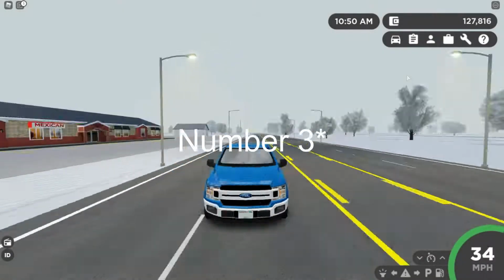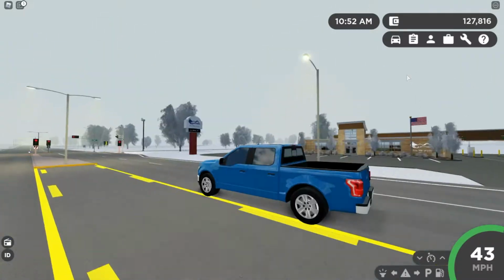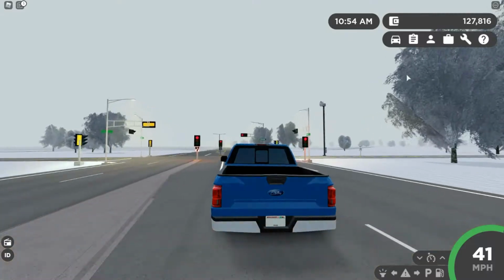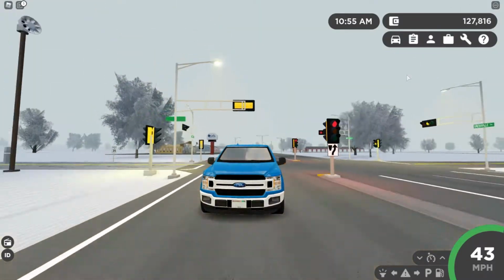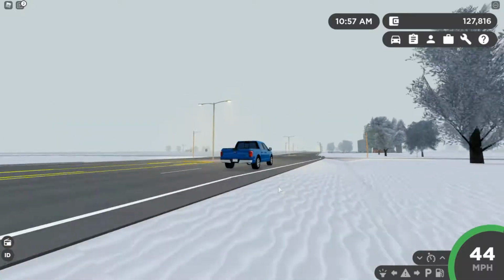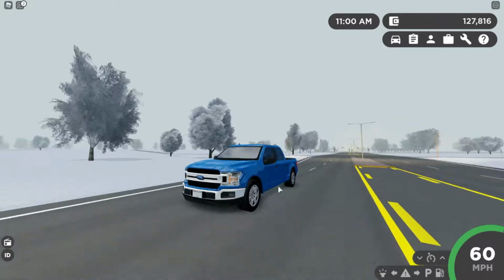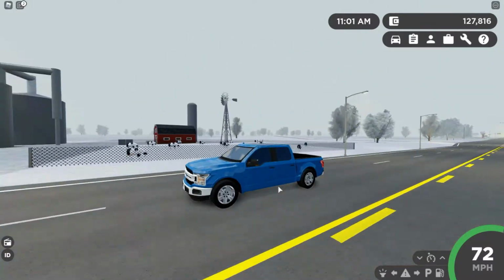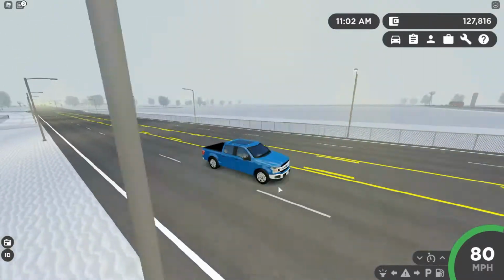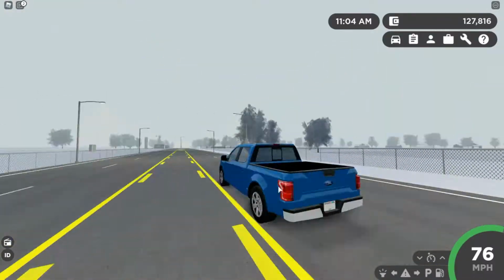Alright, coming in at number 3, we have the 2019 Ford F150. I really did like the previous year's F150 better than this one. I don't like how they made the front of the car with the grille look. The back I always liked, but I just didn't like this version of the 2019. The 2017 was probably one of my favorite ones, but they don't have that in the game.